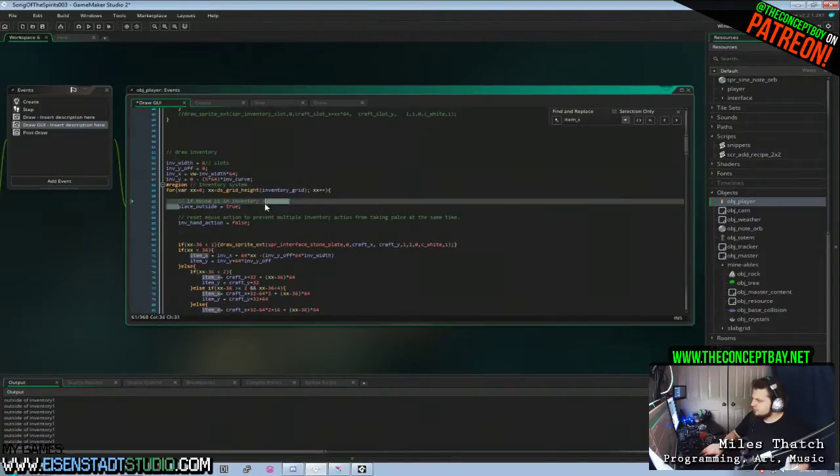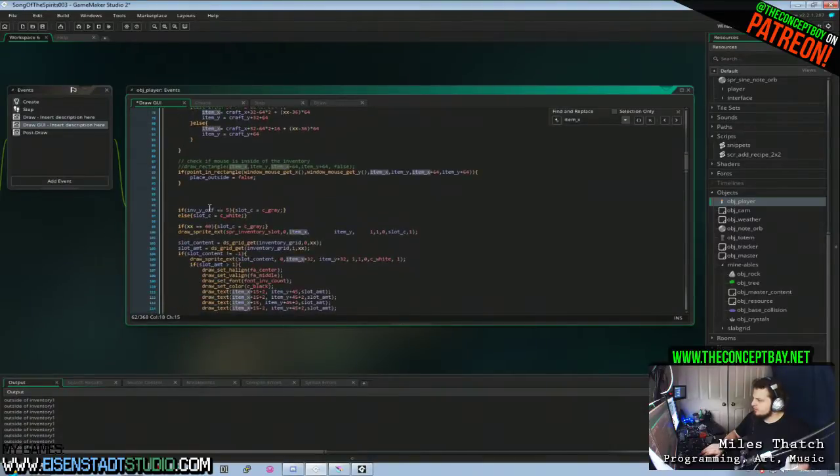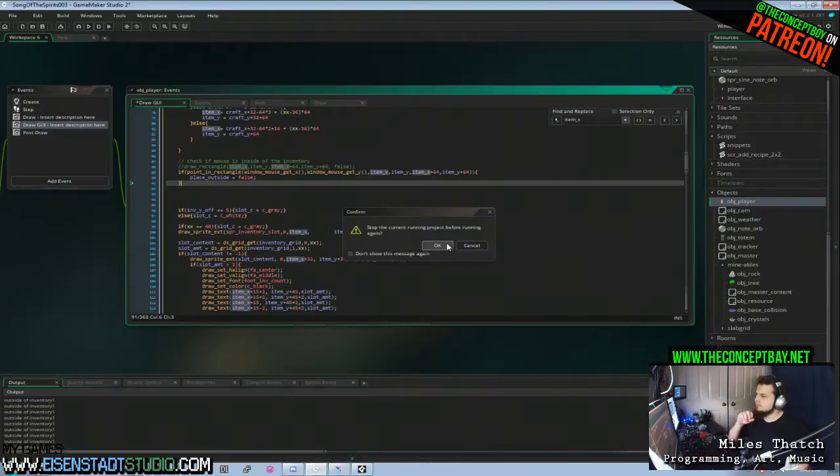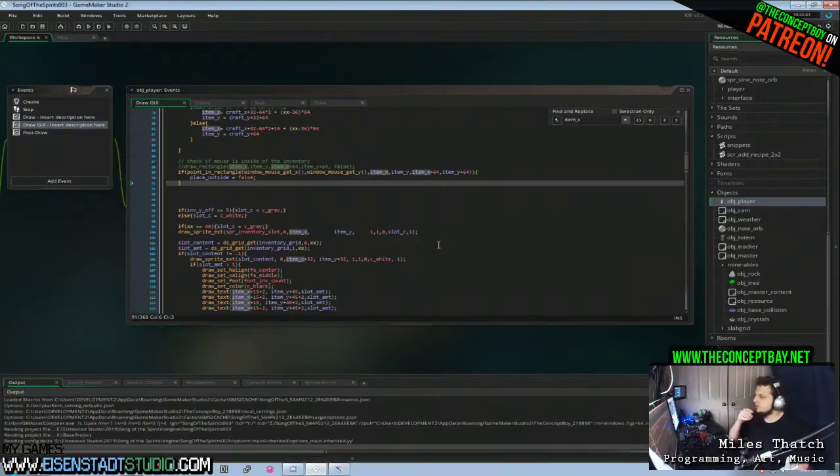It's always going to be true outside of inventory. However, if it's found in any one of the slots, it should be set to false, as in, it's inside. Okay, let's see. Although that should have worked, so that's kind of weird.